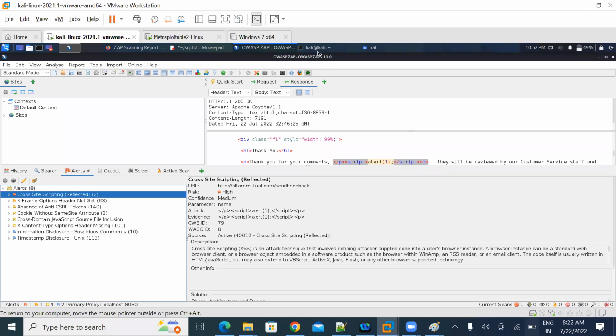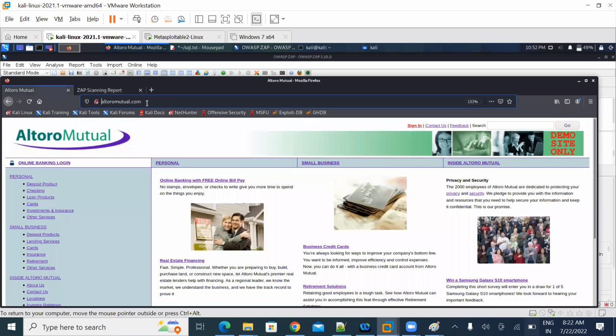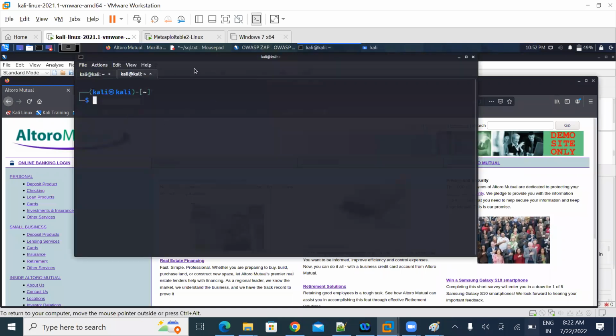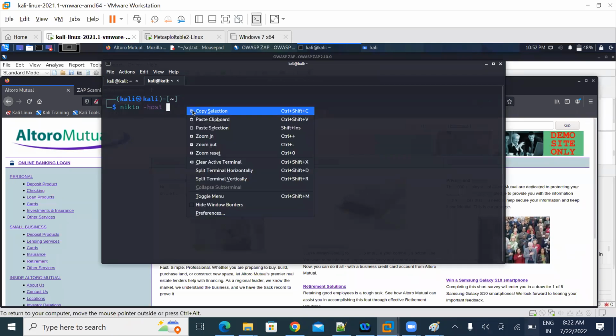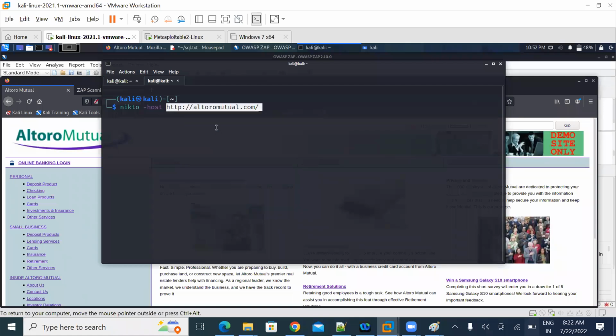There is one more tool called Nikto. To use Nikto for the scanning, you need the website first. Go to the URL, copy the website and launch the terminal. Directly I'm launching it. I'm sure like everyone knows how to launch Linux terminal. I'm going to make the use of tool called Nikto. nikto -host and provide the URL. Paste. Enter. It is going to scan.